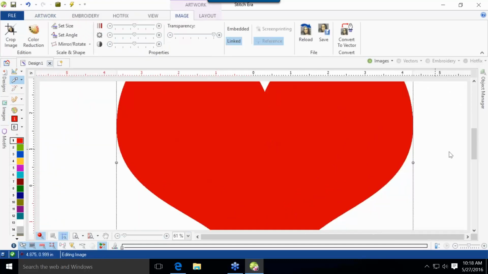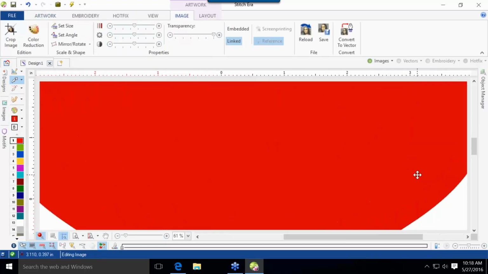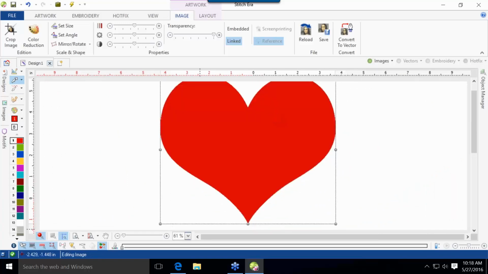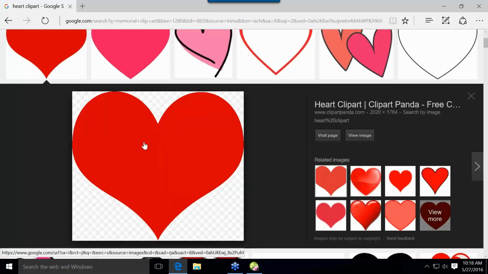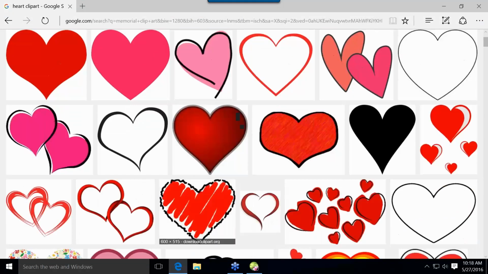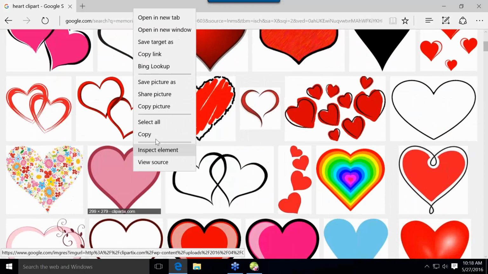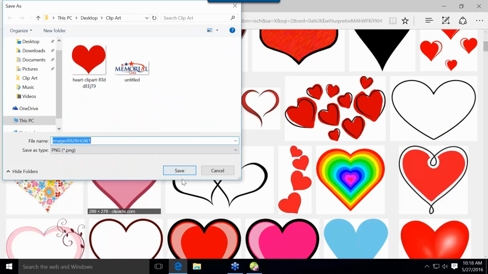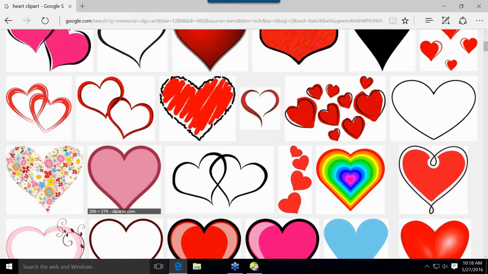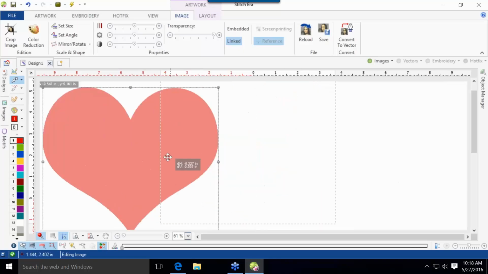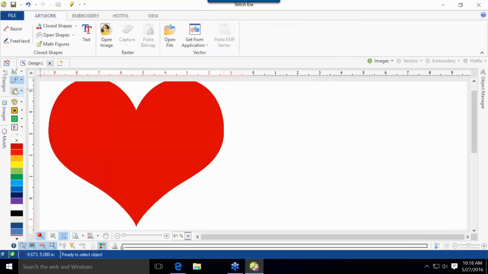You can see there's not much fading of color, even on the outer edges. This is a very clean graphic. Let's go ahead and grab this other one, that real small one. This one here is 299 by 279. And we'll bring that in as well. I'll let you see the differences between the two graphics. Okay, I'm going to move this one over. I'm going to import the other one.